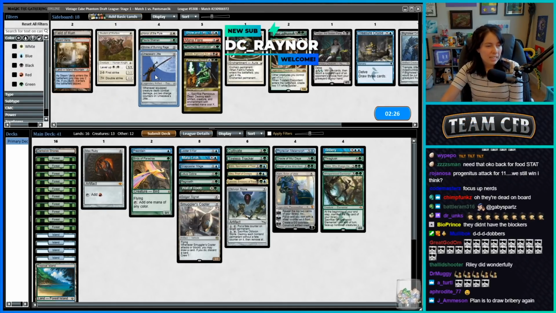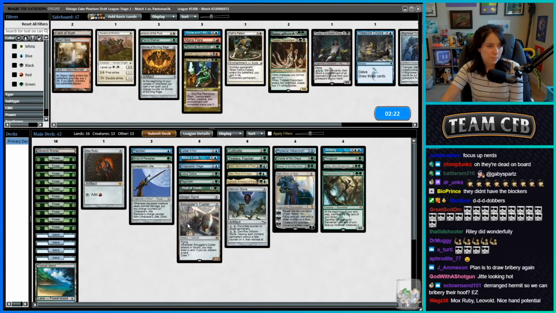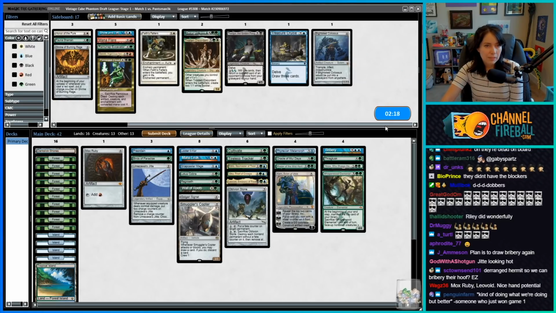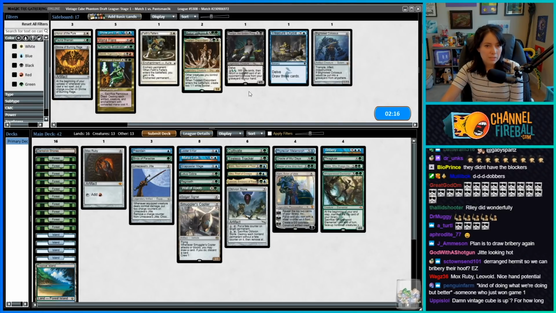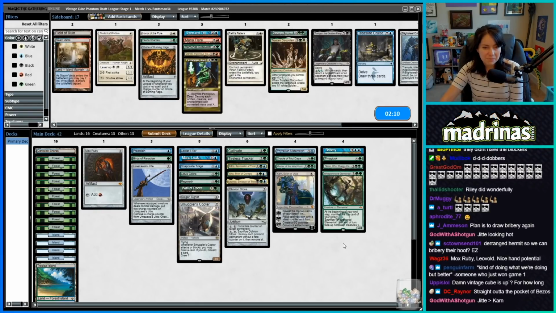I appreciate that. Non-zero chance that the Jitte is actually kind of sweet against this deck. We could consider that. Let's see, what else? Drain Hermit, so we can bribery their hoof. Oh, that's actually kind of funny.